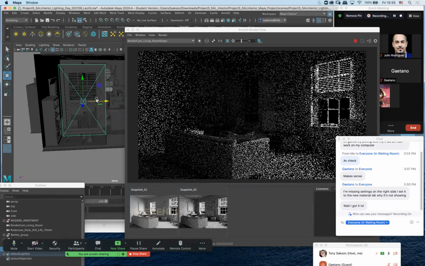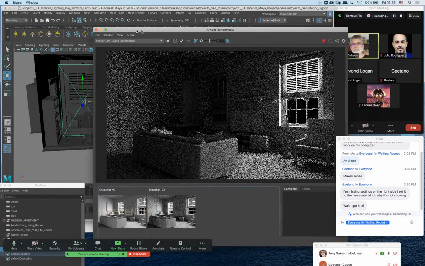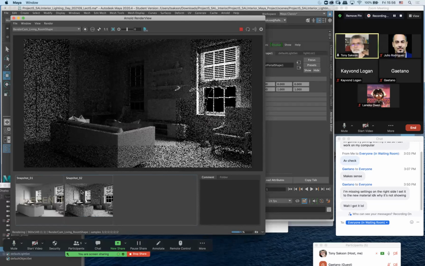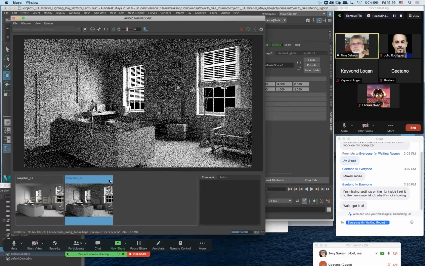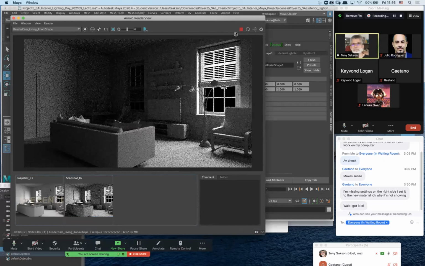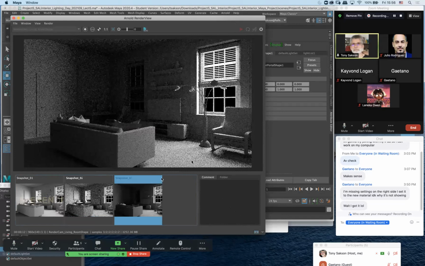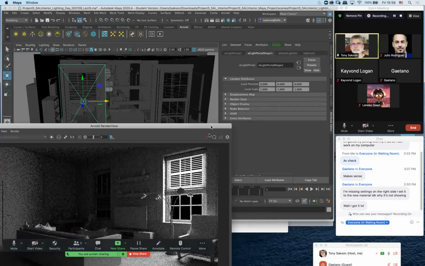So you want to make sure it covers the window enough where you can't see any breaks in it. Not very bright yet because I don't have all my light in. A lot less grain, a lot less noise.